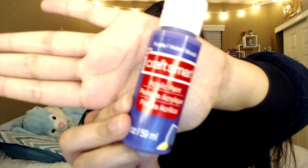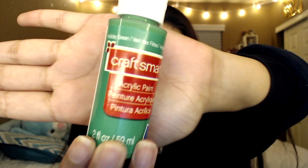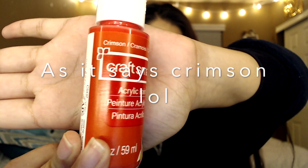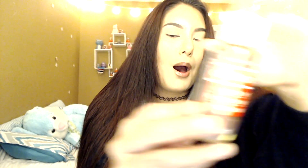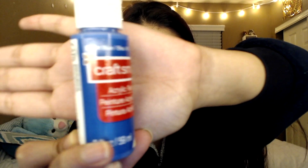I got a purple, and all of these colors were 79 cents each. Then I got a yellow — I can make this lighter with the white if I wanted to. Then I got a dark green, a red (it looks kind of orange on camera but I promise it's red), a brown, a light blue — one of my almost favorite colors — and then a dark blue.